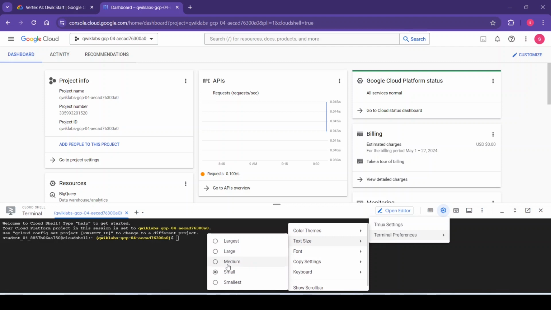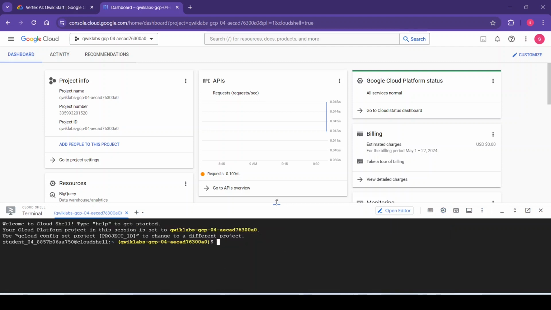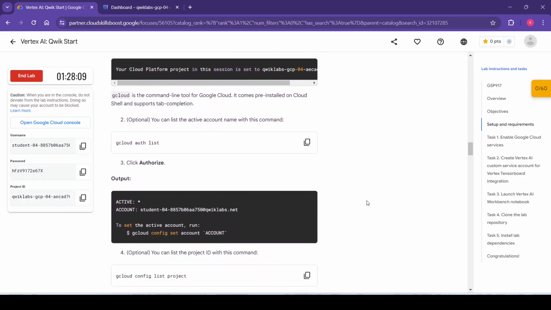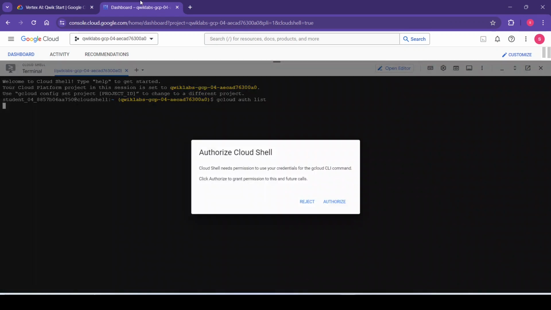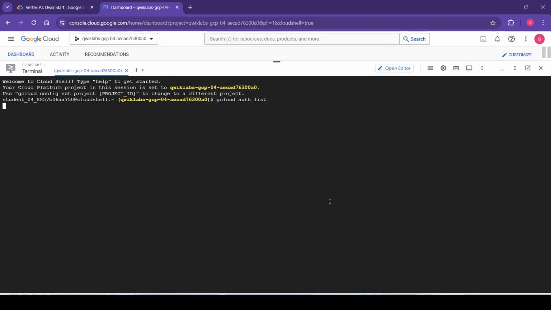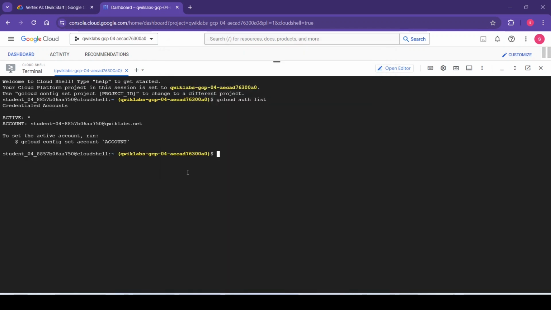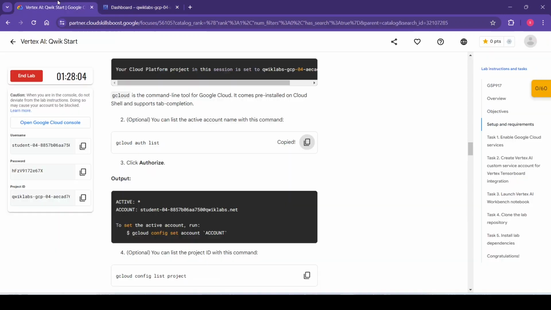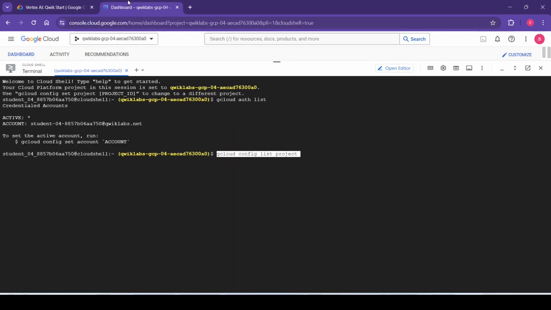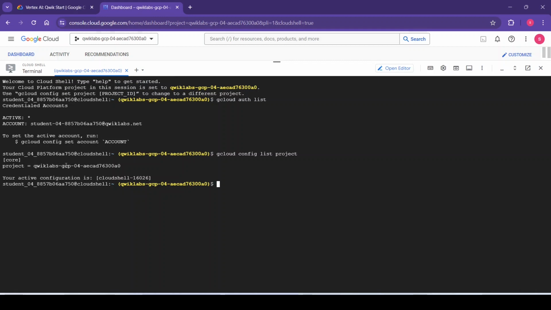Let me change the text size. We'll check the active account name with this command. So this is our active account. Now we will check the list of the project ID. So this is our project ID.